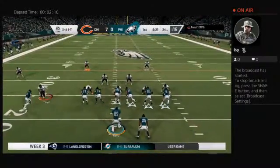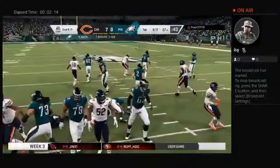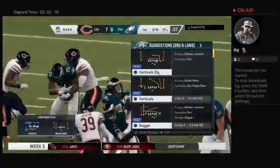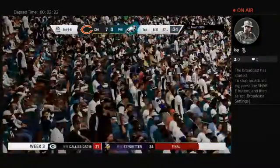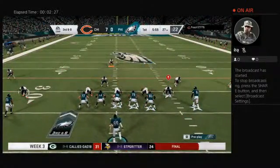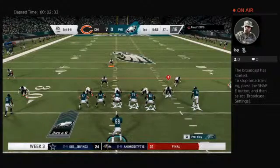On second down, here's a run with Mack. 2 runs in a row, but only 2 yards to show for it. Partner, we know today's NFL is really built around the guy throwing the football. But these short runs, they still pay dividends because they can take their toll on a defense, and they can add up as the game goes along. You control the clock, you control the ball, and that way you often control the game.